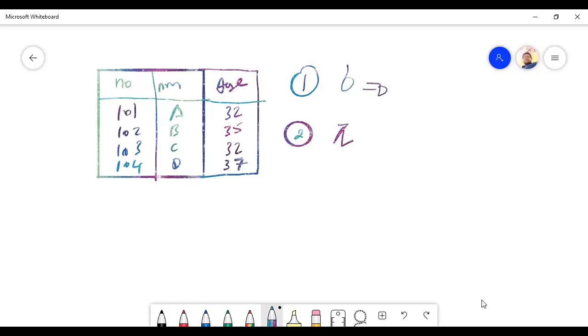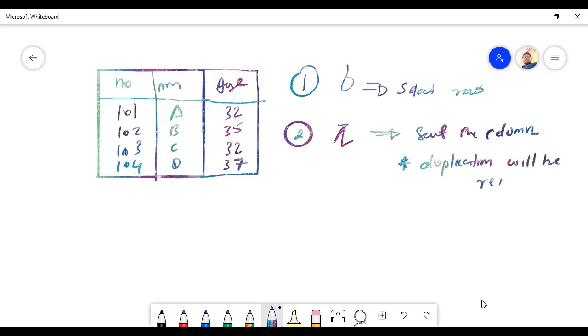Selection always selects rows. Projection always selects the columns, right? And very important, duplication will be removed. Right, this is the condition that the student asked me about.